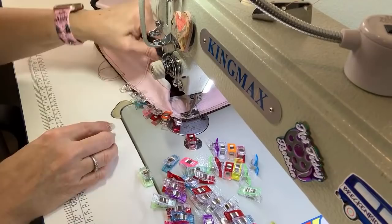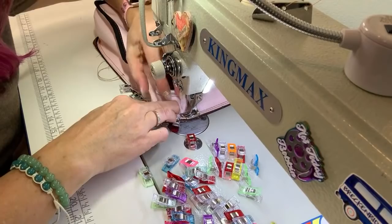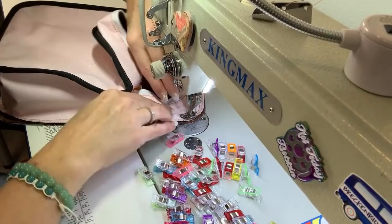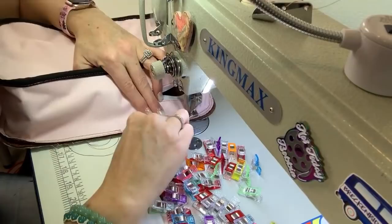I would definitely suggest unzipping your bag so you can get it out of your way when you do all the gusset side stuff, all the gussets. All right.